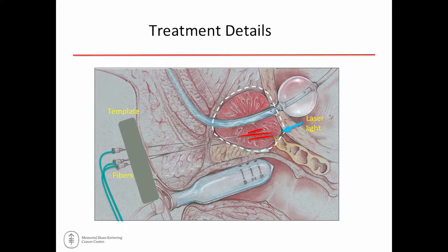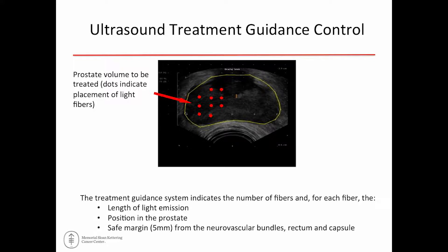Basically you can destroy the target lesion without worrying about surrounding tissues such as the neurovascular bundle or the urethra. It's done like any other brachytherapy template-based strategy: a transrectal ultrasound probe is placed in the rectum to visualize the prostate, a brachytherapy template guides cannulas or fibers into the prostate, and you map out an area to ablate. The drug is given about ten minutes before you activate the light, so it's a relatively quick procedure.